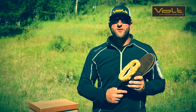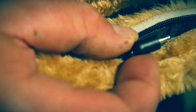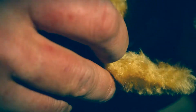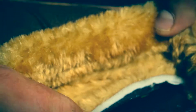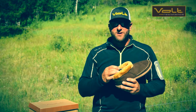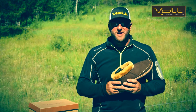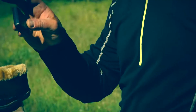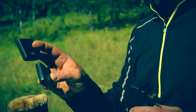In order to turn the slippers on, locate the lead wire in the battery pocket on the slipper, plug the battery into that lead wire, press and hold the button on the battery, and the light should come on. Your feet should be getting warm within the next minute. The slippers will come complete with two batteries and a dual wall charger.